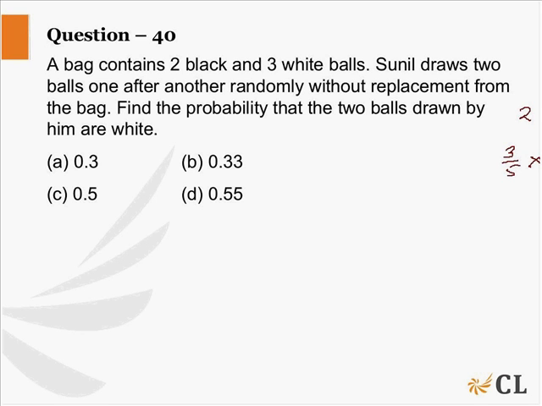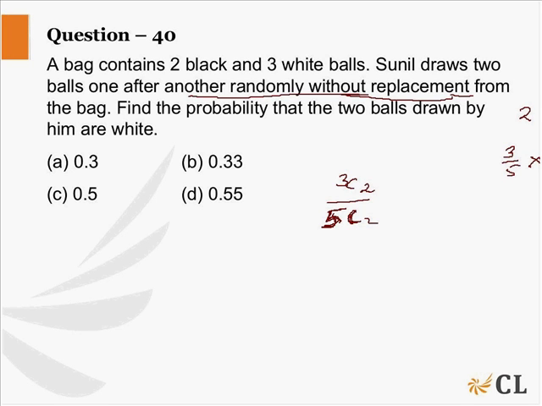Okay. Now if I change the question, here it says you draw the 2 balls without replacement, right? But if I say that I draw the 2 balls simultaneously, not one after another, what should be the answer? So if I draw the balls simultaneously, the probability of getting both balls white is nothing but the favorable cases 3C2 upon total number of cases 5C2. This will be the answer when the 2 balls are drawn simultaneously.